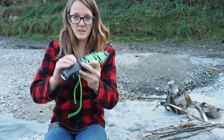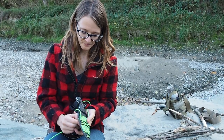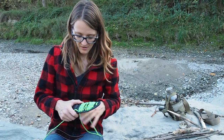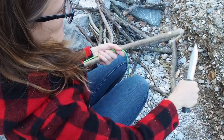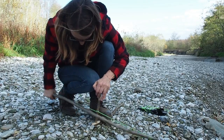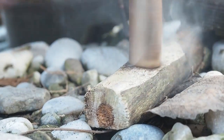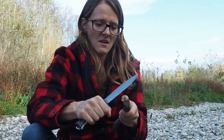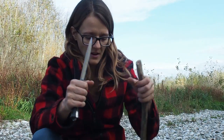Okay, I always have a little bit of cordage on my sheath of my APO-1, and that's what I'm gonna need now for the bow. And if you don't have cordage with you, you can always take your shoelaces for this, no problem. Okay, this is looking really good, and now I have to carve a notch.